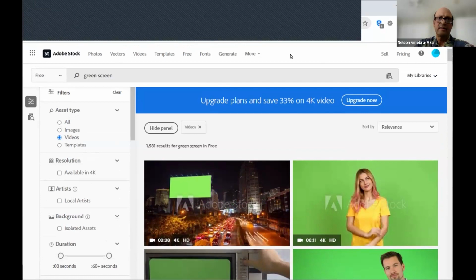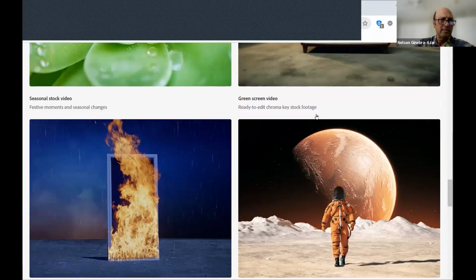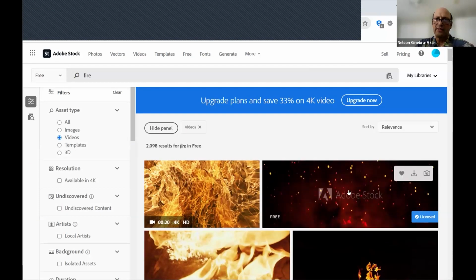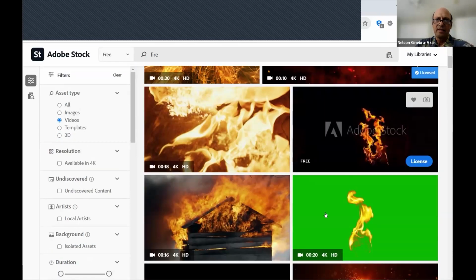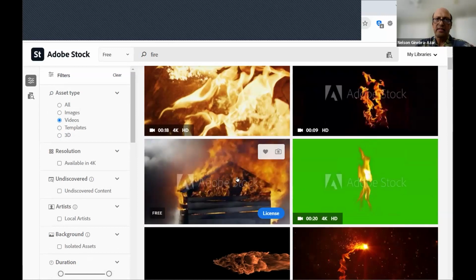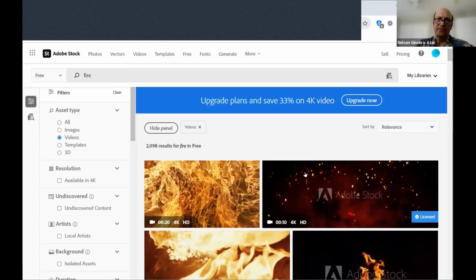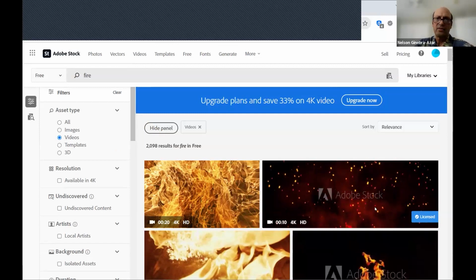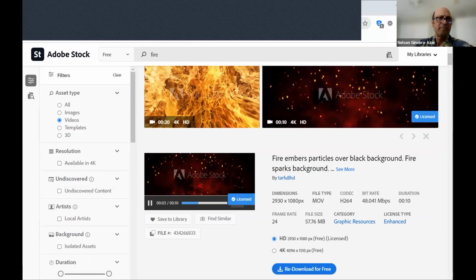Okay, so let me go back here. And let me see, fire footage. This one has some stuff. So for example, like here's one. This has like kind of like these sparks, these kind of embers. Here's like fire. So here's fire with kind of like a green screen. So anyway, just all sorts of things that you can incorporate. For example, like this one, actually I already brought this down earlier. So let me just bring that in. All right. So I brought this one down, which is kind of like these embers burning, right? All right. Well, I'm going to go ahead and bring those in for a minute.